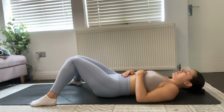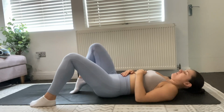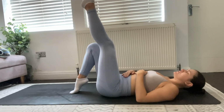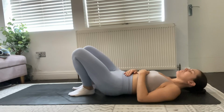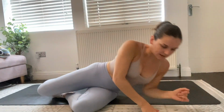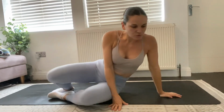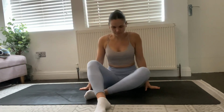When you're feeling ready, we're coming into a lovely upright position. So to make our way there, move as slowly and as intuitively as you can. You might roll onto one side. It's completely up to you how you move in your transitions, but I would normally use the arms quite a lot, just as the legs are often working quite hard in yin.